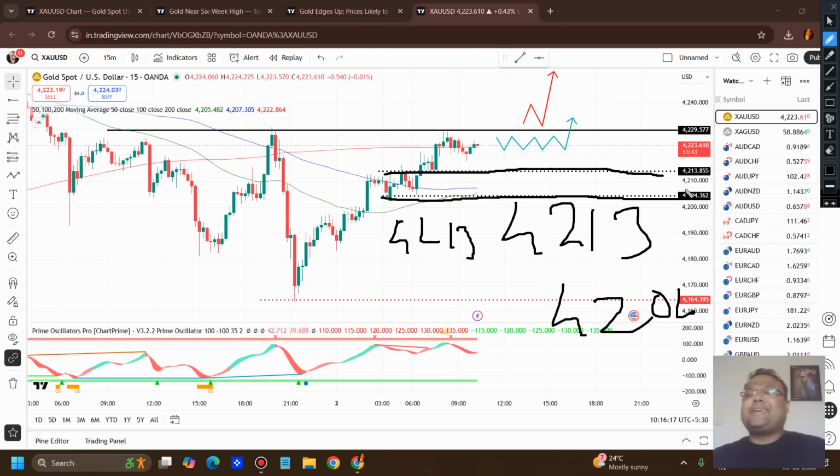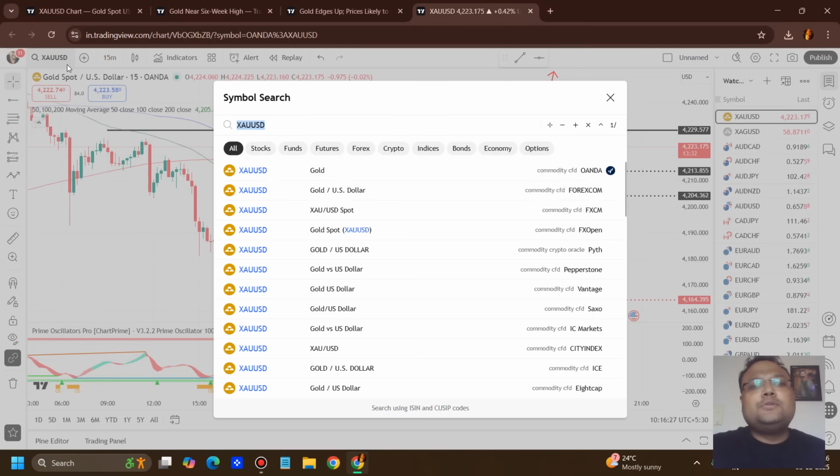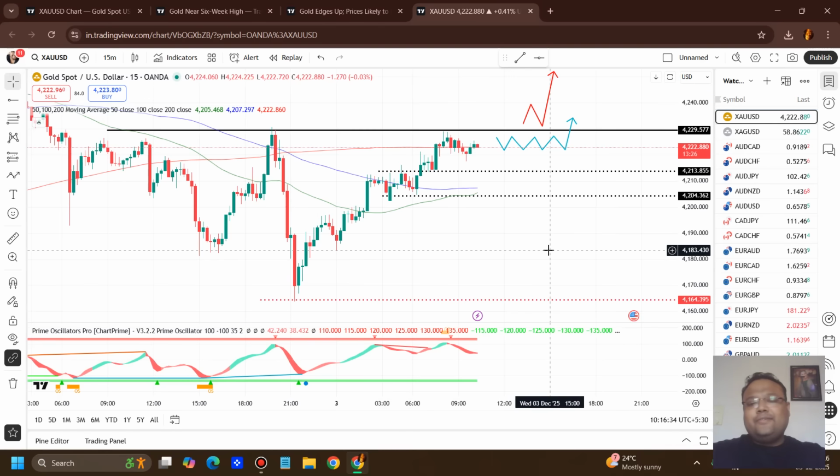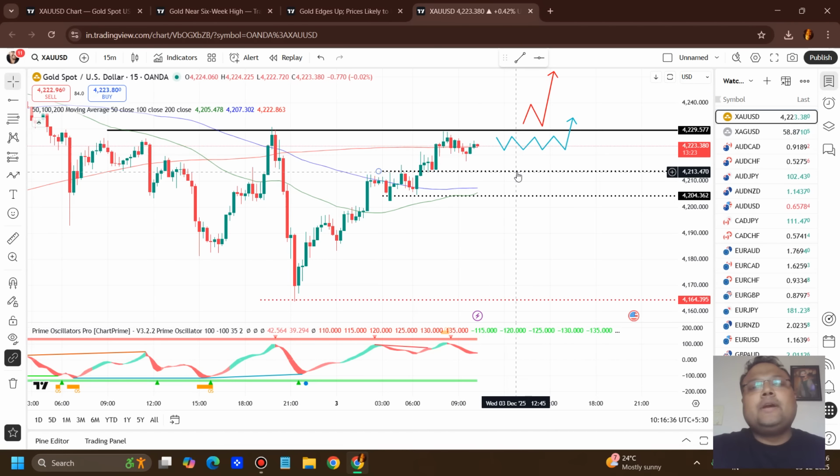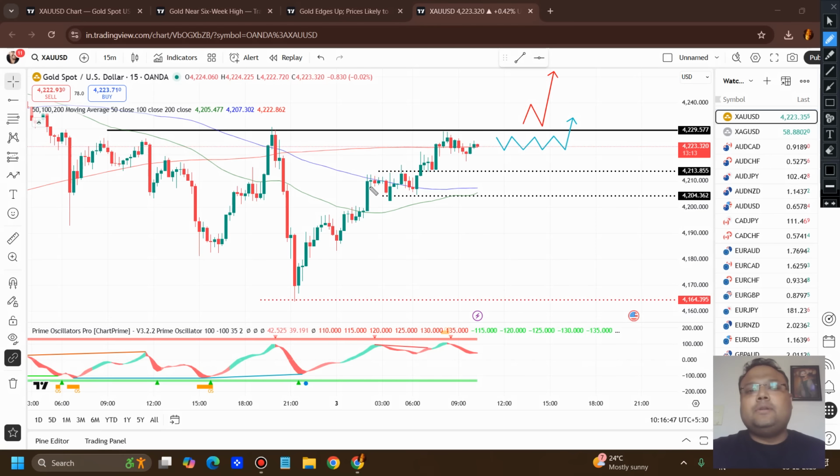I feel this is the toughest part of forex trading, because being a decentralized market, every chart varies. If you compare all these charts on tradingview.com, you'll see the numbers also change. Anyways, these are the two levels where we can look for a buy as a day trader. Keep in mind they are not very strong levels, but at this moment we can see that there is not much volume in the market. So as a day trader, we are expecting 50 to 60 pips around this area.